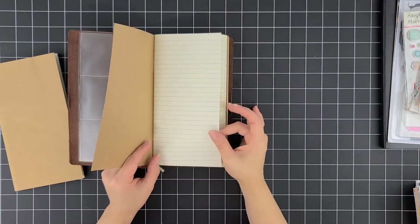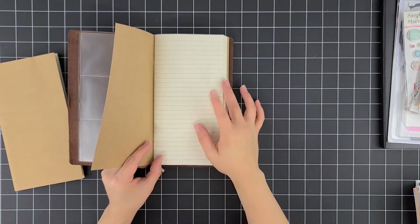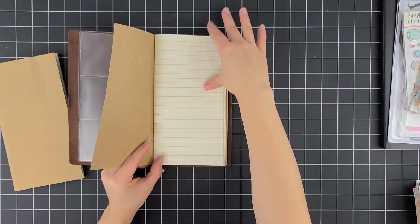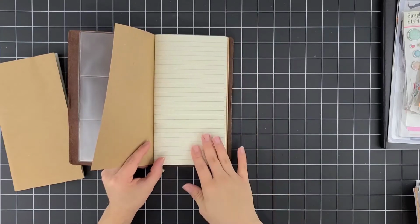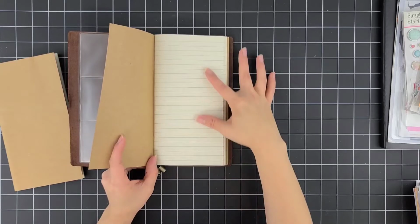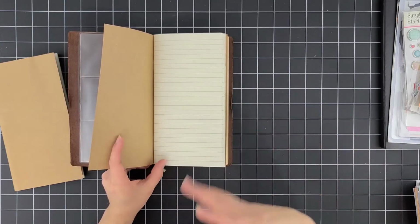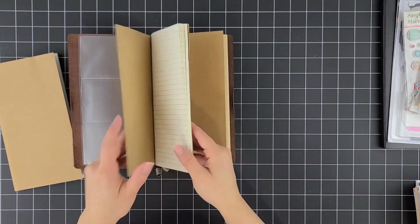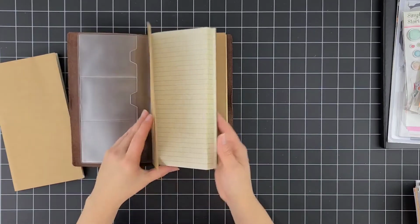So I want to remember those small things because I do remember them, but I don't remember to include them in Project Life. So I want to create those and add them in there. So this is what I'm going to be carrying around to be able to do that, as well as for my Happy Planner where I also do memory keeping. I want to be able to just write these down and refer back to it. So again, strictly just functional is going to be for this journal.